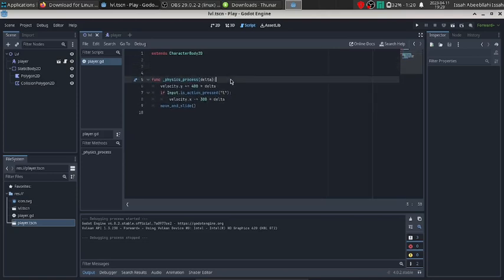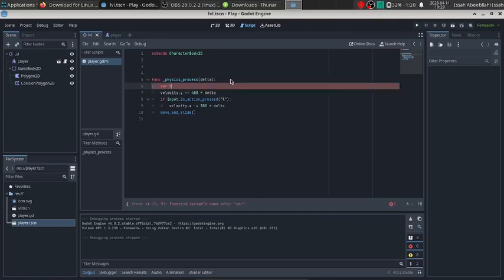In the physics process, right? var rl, which stands for right left, equals Input.get_axis("L", "R"). If you're wondering what this does, it creates a variable where, if the left key is pressed, the value of the variable will be -1.